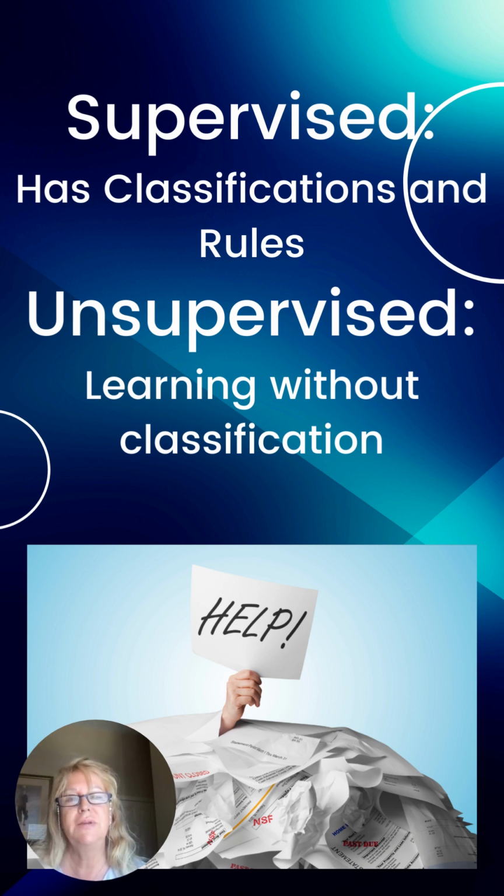Unsupervised means that you're giving it a problem and you're letting it go out and search and really find its own training models and try to come up with the solution for you. And it can have some interesting consequences. There are many things that have been created and had to be pulled off the market because they just don't generate the results they want. So I would say if you're new to AI, start with the supervised kinds of platforms.